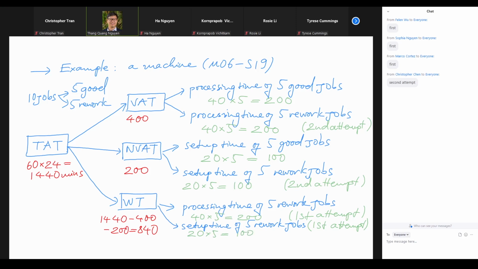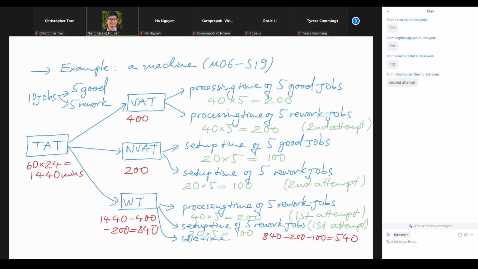All right, and finally, the final item here is idle time. I'm sorry, my notes are quite cramped right now. And so the idle time is what? It is the remaining time, right? I'll do it very quick. The idle time is 840 minus 200 minus 100. We have 540, right? Minutes of idle time.